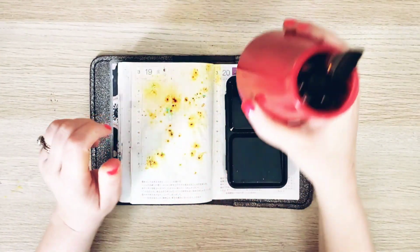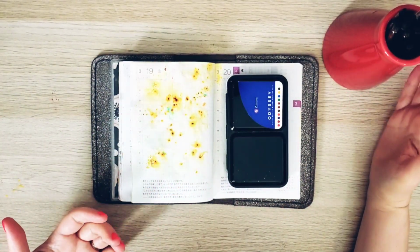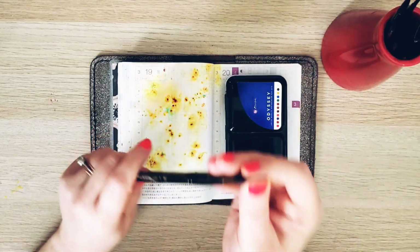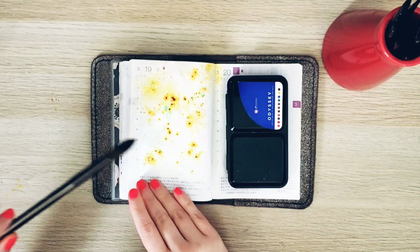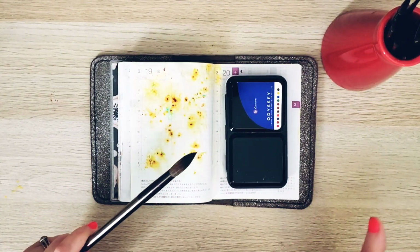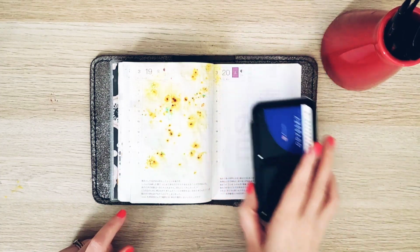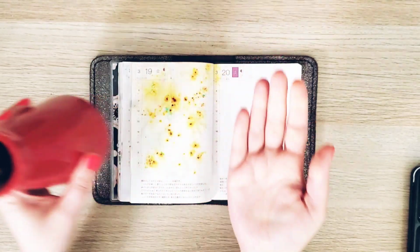But the reason why I never used to have a dedicated watercolor brush set, I used to think that was kind of unnecessary. But the thing that's really important, I find, is that watercolor brushes are built, even if they're not super expensive, to hold more water. So they give you a much different effect. And the other thing I really think is important about having dedicated watercolor brushes is that you're not going to mix them with other mediums. So while we're on the topic of brushes, this is one of my favorite tools, watercolor brushes.